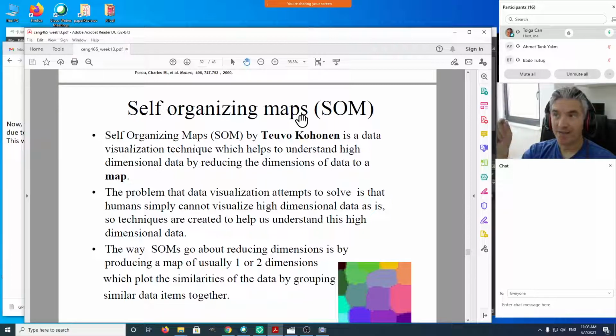Based on that distance in the high-dimensional space, our goal is to map them onto 2 dimensions. It's like if you want to project them on 2 dimensions. Far away objects, I want them far away on this 2D map, and close objects in high dimensions, I want them close to each other in this 2-dimensional map. That's the intuition behind self-organizing map, and then to show similarities and differences between many objects from your data set on this 2D map.